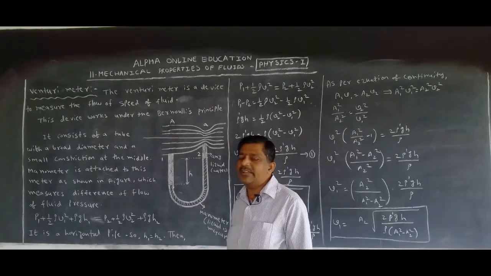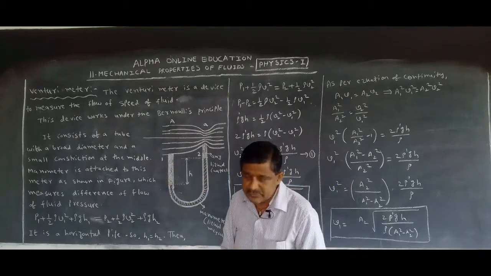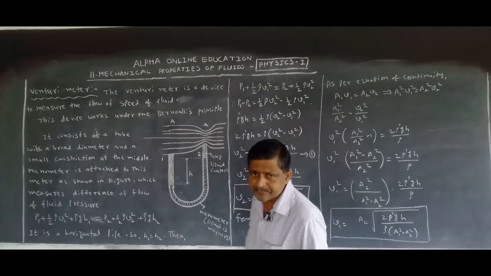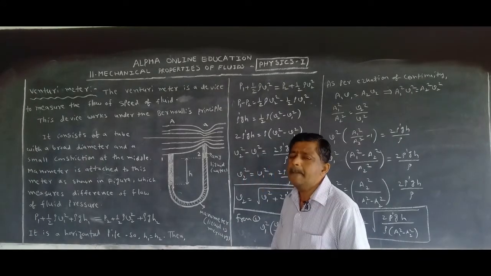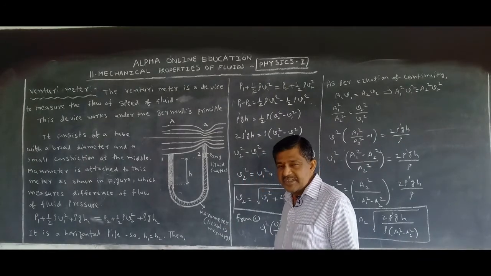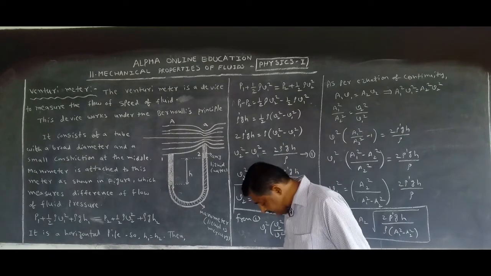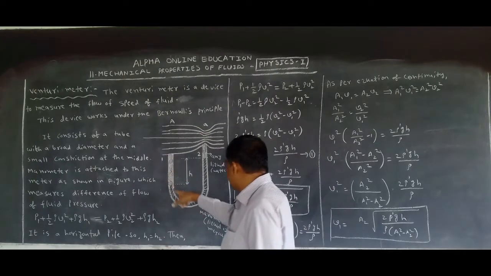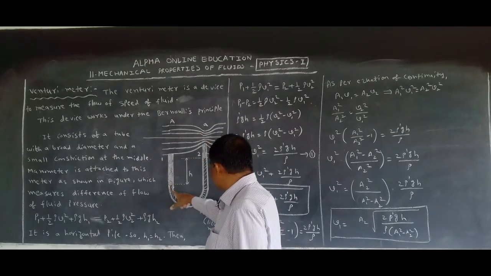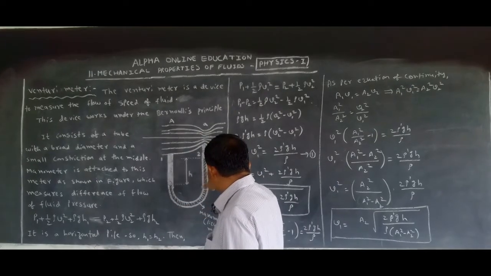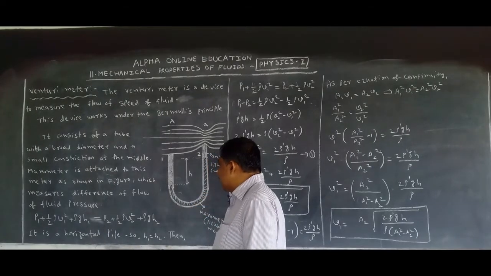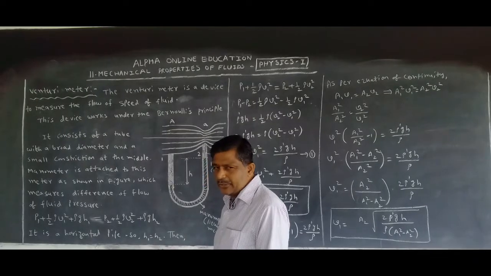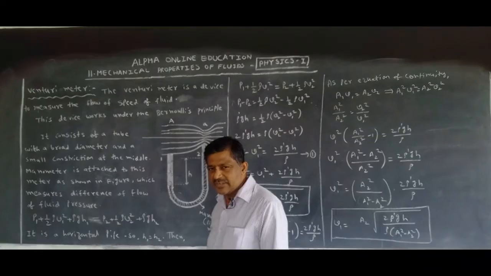A manometer. The manometer is U shape. Which liquid is taken in that one? Mostly mercury, because mercury is a liquid of high density. In a manometer, mostly mercury is used. So the manometer is U shape, and this is the mercury, the shaded lines. What is the use of this? Mercury measures the pressure difference.